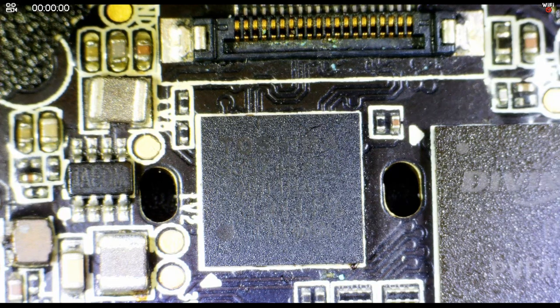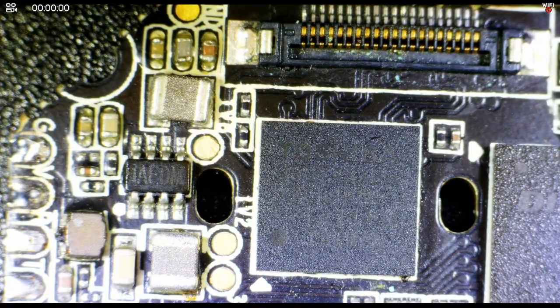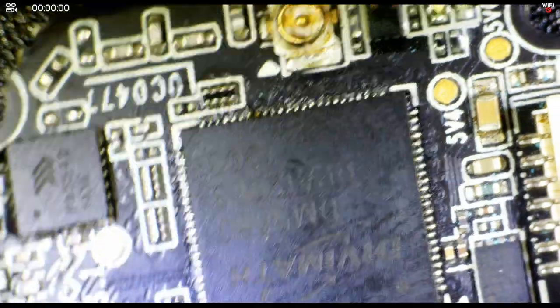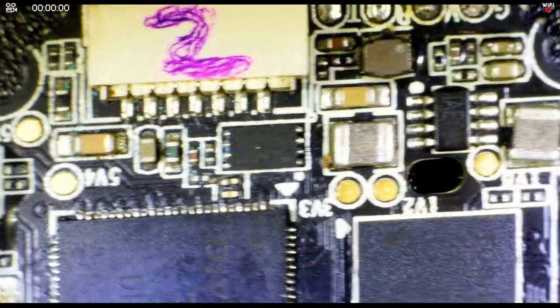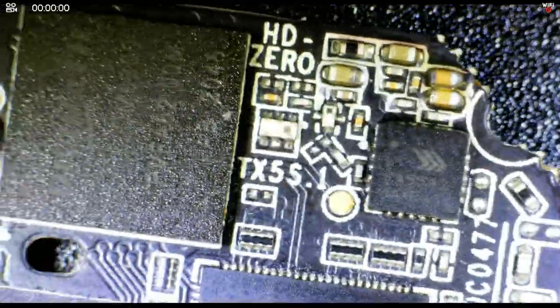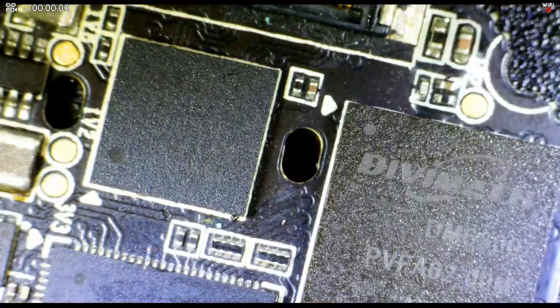Now with the scope hooked up to my PC via HDMI, there's a board underneath set to the maximum visible height — at least 200mm. To give some scaling idea, this PCB is 32x32mm; it's an HD Zero whoop board, so that's the available area at maximum zoom out. I have noticed when using HDMI there's a little bit of rolling shutter effect, and also some interlacing artefacts — though I'm not seeing that in the recorded footage on the internal SD card, only via HDMI.